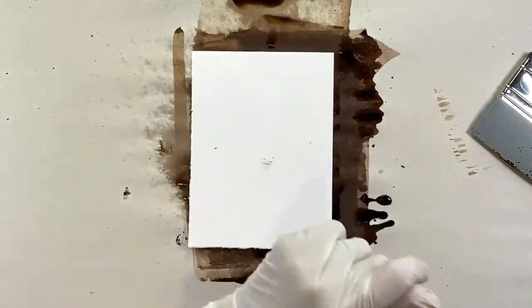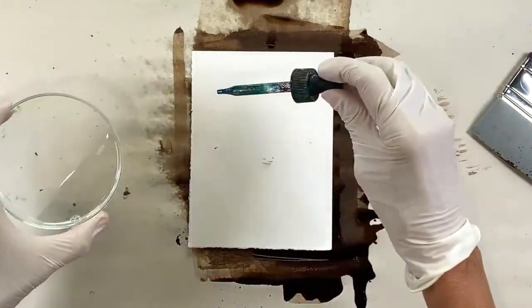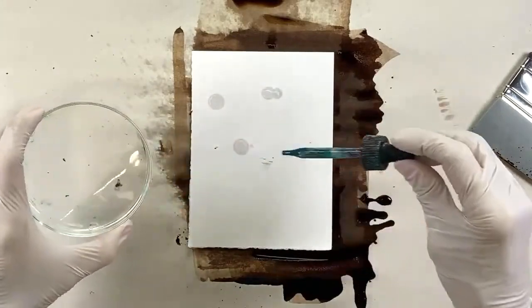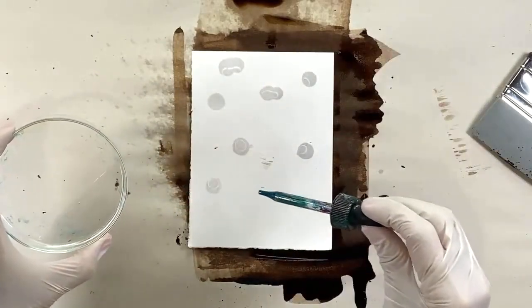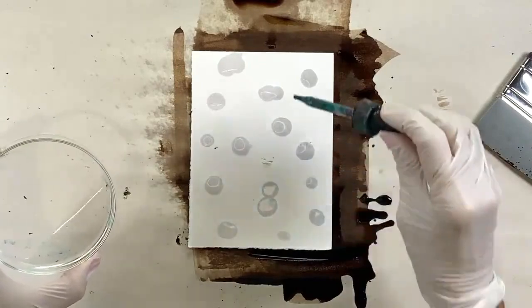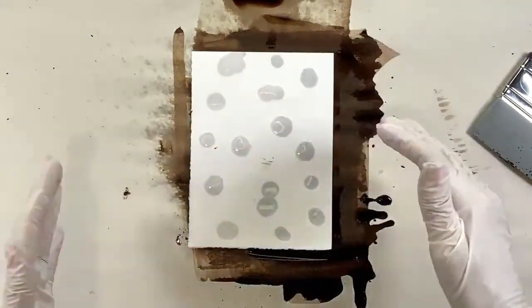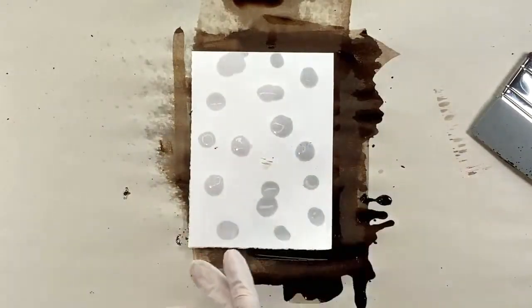I'm going to do the same concept. Here's my alcohol. So I'm going to do the same thing. By the way, I'm going to be showing you 6 different ways to do this, 6 different designs. And as always, I think, oh, this is going to be a really easy paper to demo, right? Because it just seems so basic. And then once I get into it, I go, oh my gosh, there are so many ways of doing this.